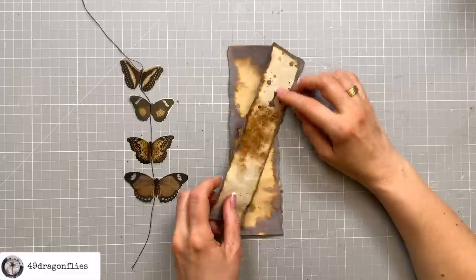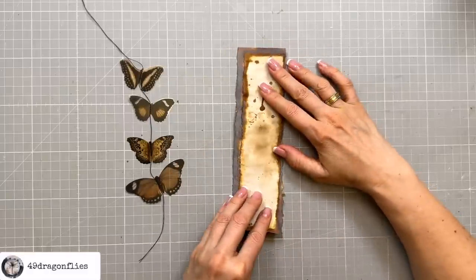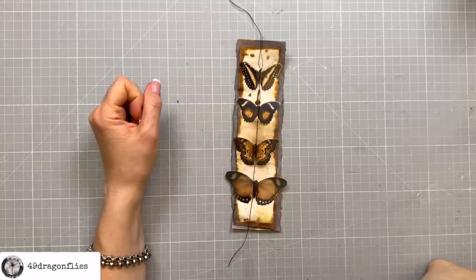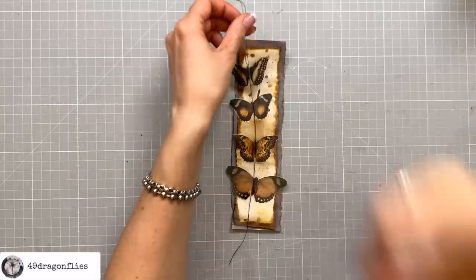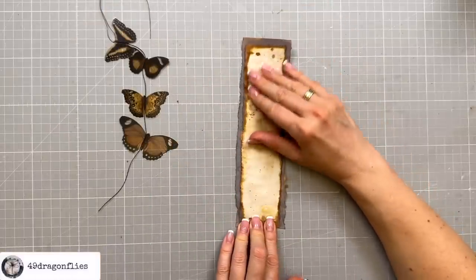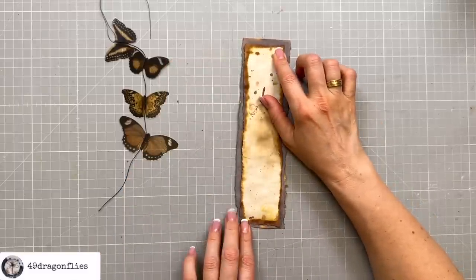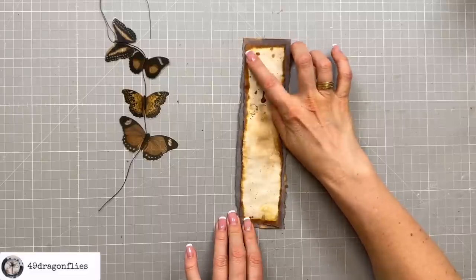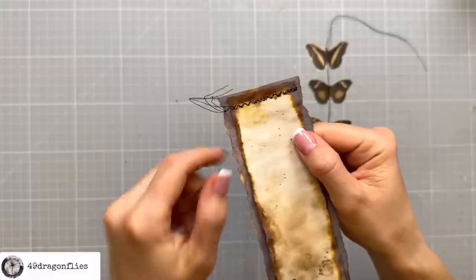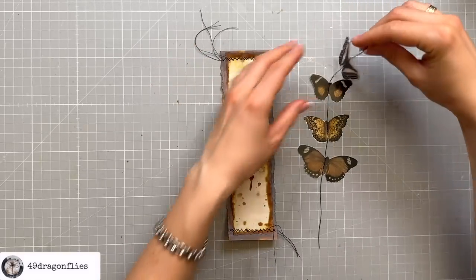The only problem is that now this beautiful design from the coffee granules is not really visible here. I do think I like the warm tones on the edge better, even though I'm missing the design — but it's okay, the butterflies are coming out really nicely. I'm first going to sew these two together, but in a way that they will actually make two belly bands, so we can stick something in here and something underneath. I'm only going to sew on top here and here. If you don't have a sewing machine, you just glue here and here.